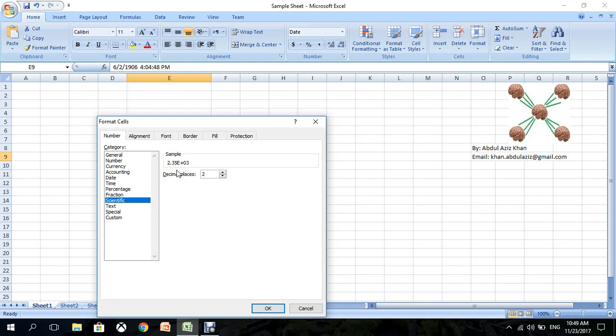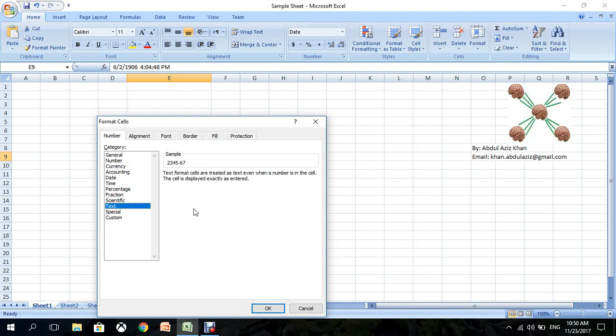Then you can put it as a scientific number. In scientific you have only one significant digit and then you have two decimal places or maybe three or four, and then the number is represented with the power of 10, meaning this number should be multiplied by 1000 to get the actual number. Like for example, now we can see that this has 5 decimal places. So if we multiply it by 1000, it will become 2345.67. Our original number will come back. This is the scientific notation to write the number that we have.